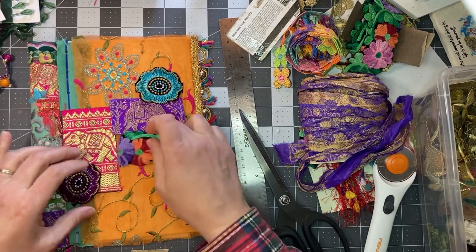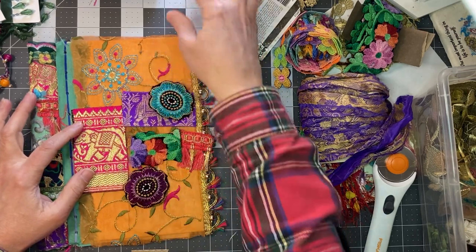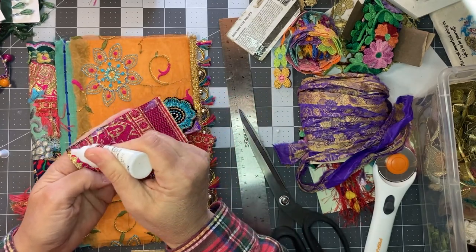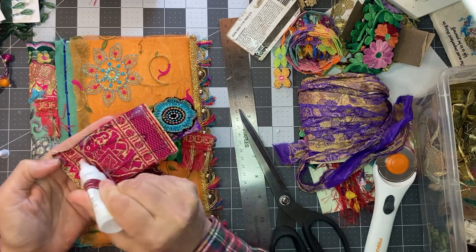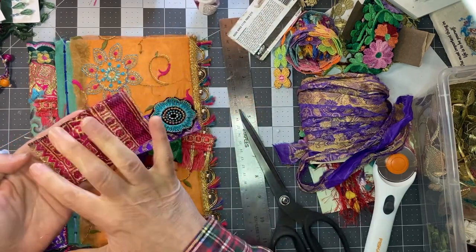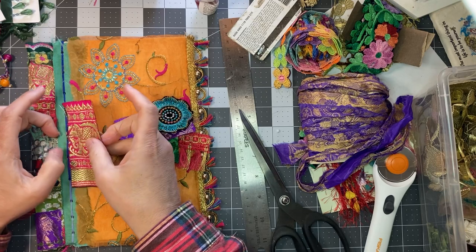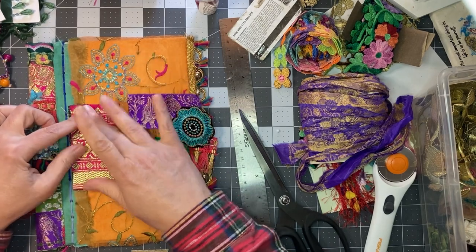Okay, so now let us make sure that we have these things where we want them. Okay, so this actually does need some stabilization. These are just samples, but so there's not a lot in here. Get those edges, those cut edges. Okay. I'm going to go right up to the edge there so that I wind up covering the medallion, but not the flower.